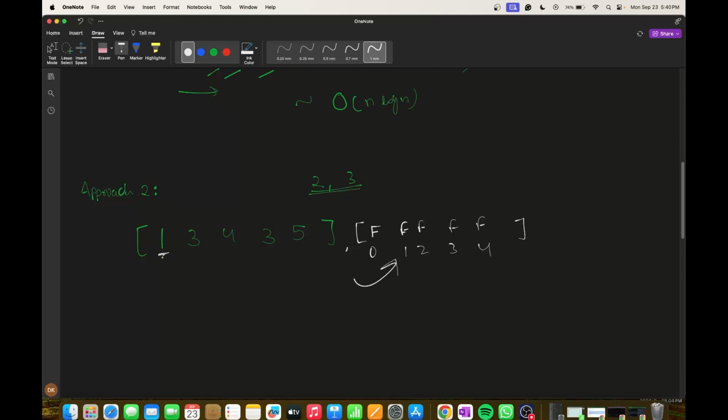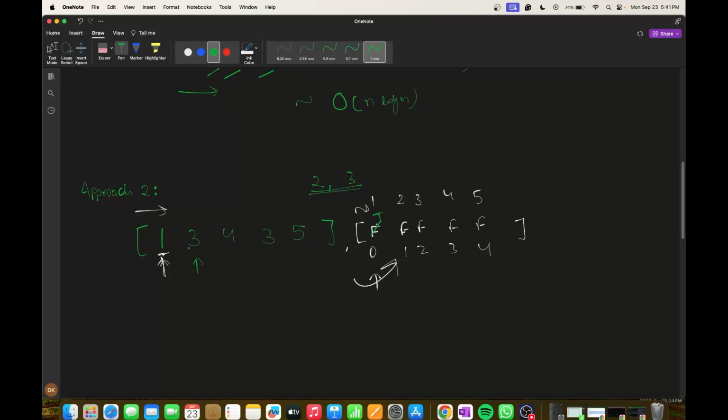Let's say I have 1. The correct position for 1 in the sequence should be the 0th index, right? 1 less, because this is the correct position for 1, 2, 3, 4, and 5 in this manner. So if I'm traversing this array and I find that 1 has occurred, I'll change this value to true.